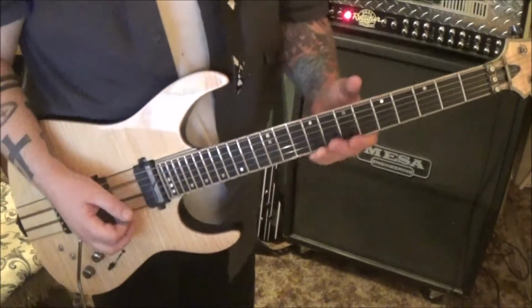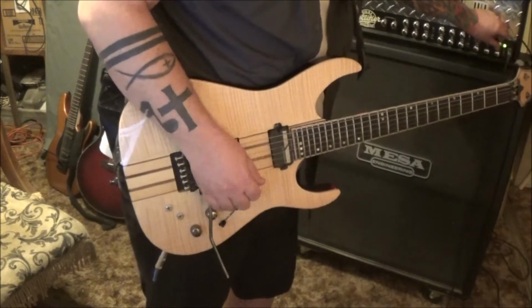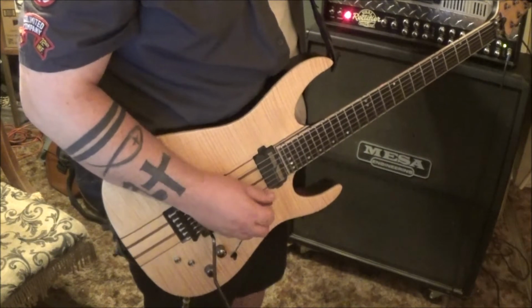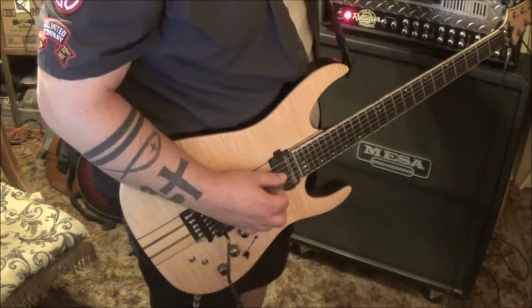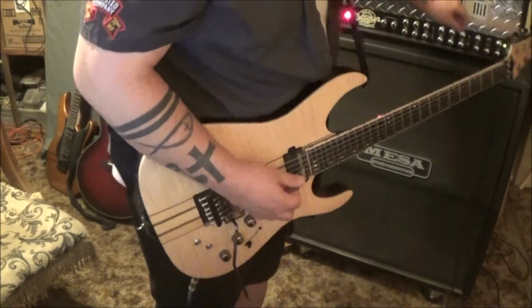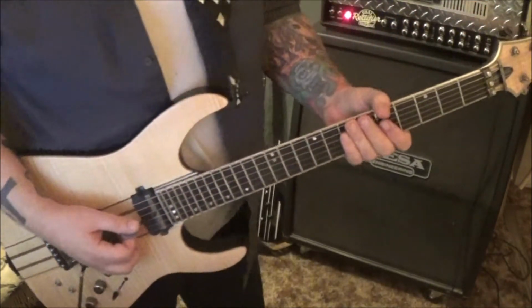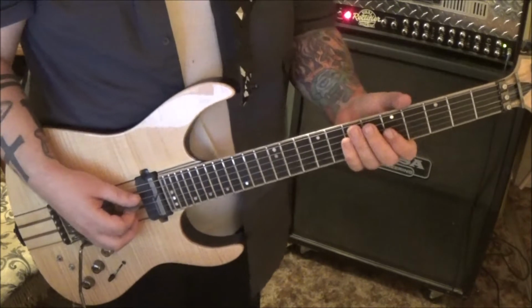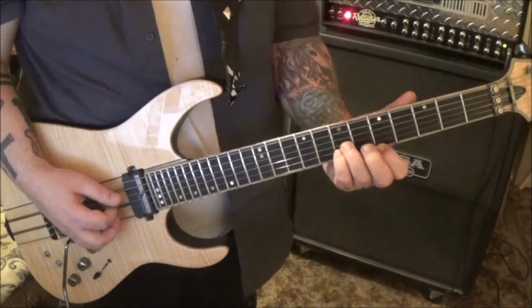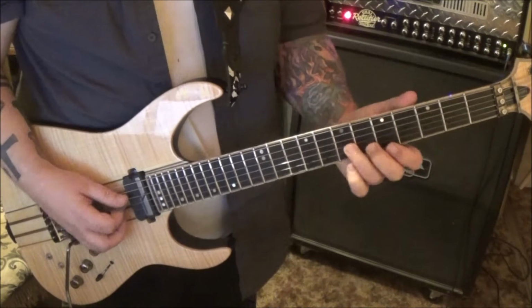Section 4, 211. This is back the distortion off a bit. And we are going to clean it up a bit. Really cool sounding right here. 7G, 7B, 5E, and go. So like the Beatles.